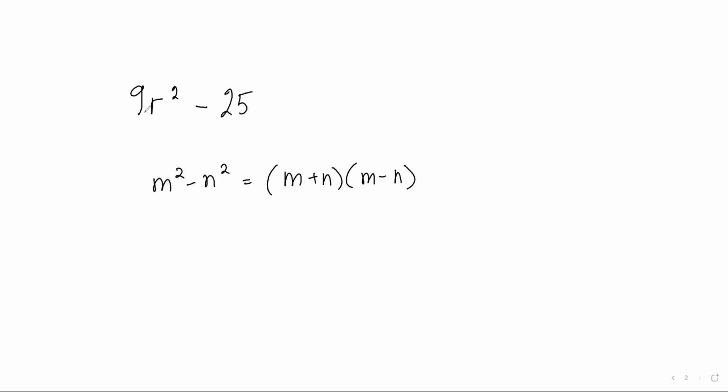We just need to recognize very carefully that 9 and 25 are potentially 3 that was squared and 5 that was squared. There's also r that is near it, and that is potentially squared as well. Now, I see that I identified my numbers. I create two brackets. One will be positive, one will be negative. What fills inside is 3r and 5. 3r and 5. And that's how we complete this question.